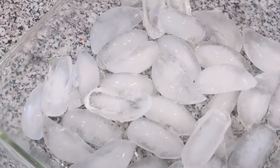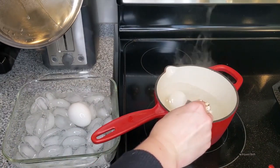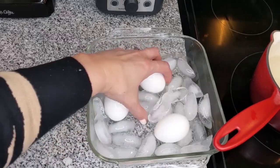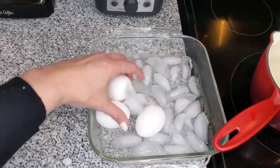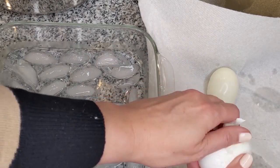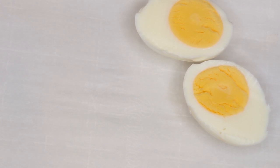The eggs go into the ice bath right after the boiling water to help take the eggshells off more easily. Let them sit for about three to four minutes. Hard-boiled eggs are a simple meal prep for healthy snacks, dinners, and lunches — they last five days in your refrigerator in an airtight container. Peel the shells off after the ice bath; it should be much simpler. A tip: you can add a fourth teaspoon of vinegar to the boiling water to help with peeling.